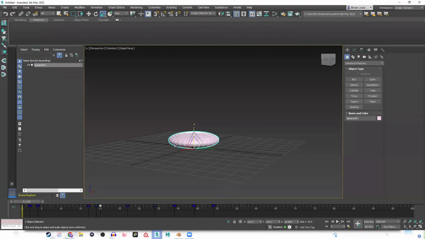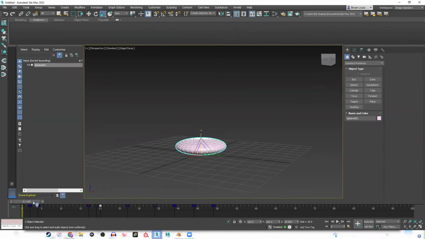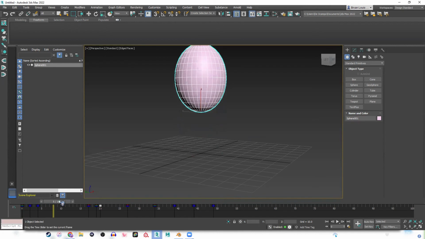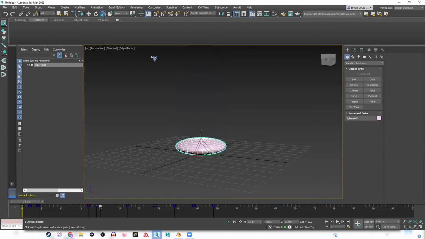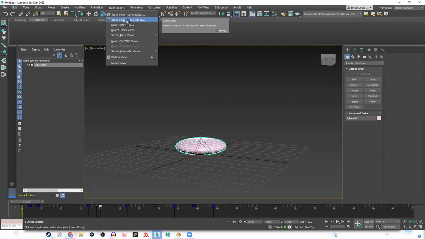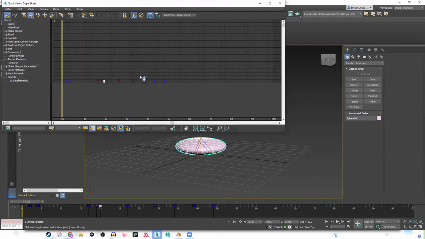In 3ds Max, it's a bit different, no? Because unlike in Blender, our timeline in 3ds Max isn't as accurate when it comes to giving out data, other than our color coding here. So what we're going to do is open our dope sheet. We go back to the graph editors, and this time select Track View, Dope Sheet. And there we go.